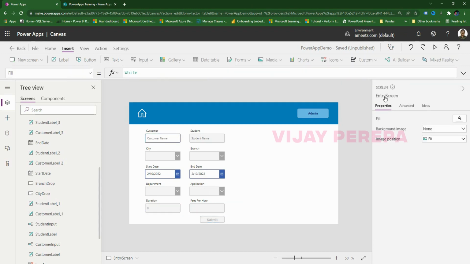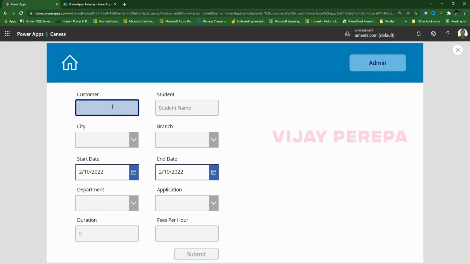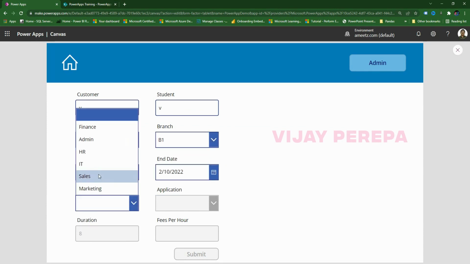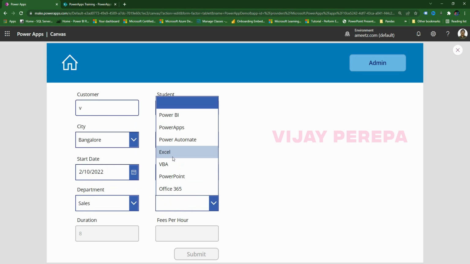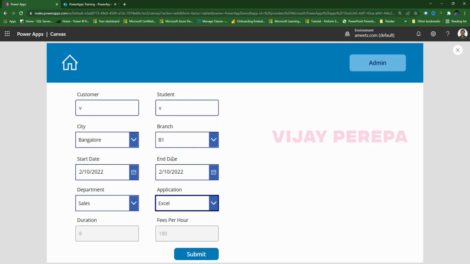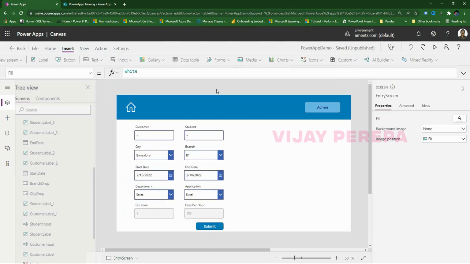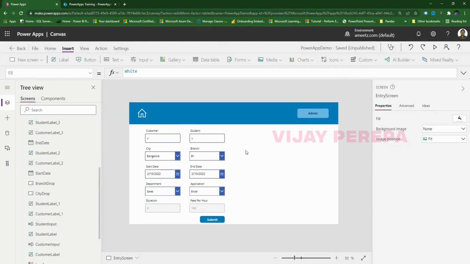Now it is disabled. So when I type something, nothing has happened. I need to type something, add city, add branch, add department, add Excel. Then only the submit button will be active. Otherwise it will not be active. That way we have created the complete set of constraints. Now the form is ready.